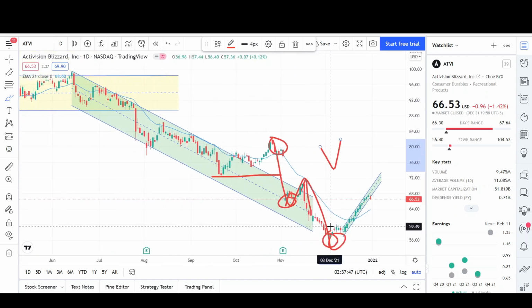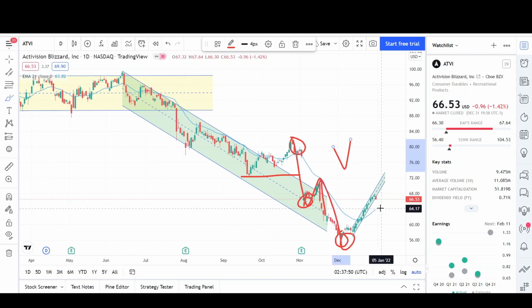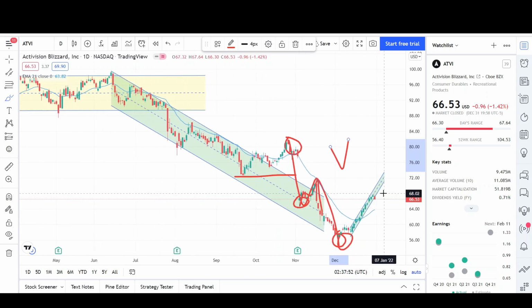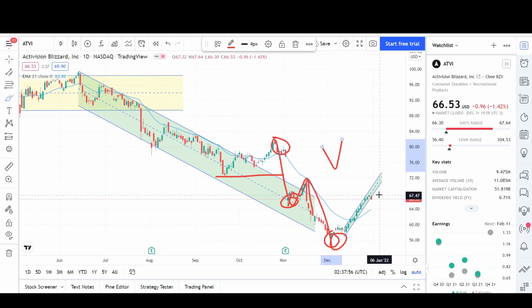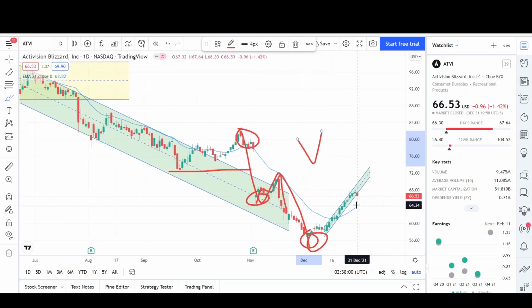I'd be surprised if we do, but it is definitely a possibility, because the price action can change. If we start finding resistance right now and we can't push through a level, it might just test, or it might reverse and continue to test other levels. But as of right now, I'm bullish.